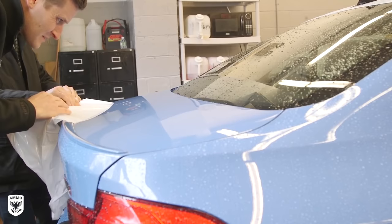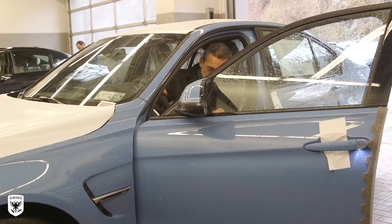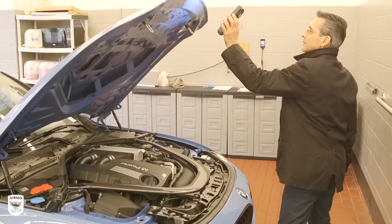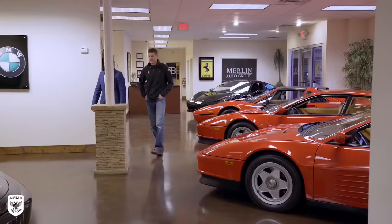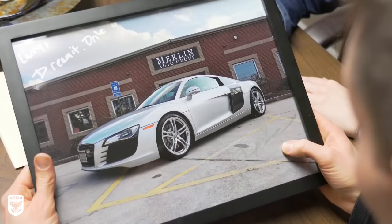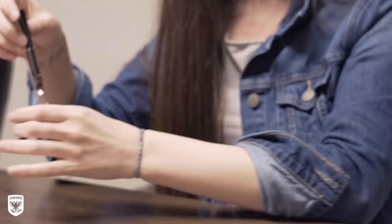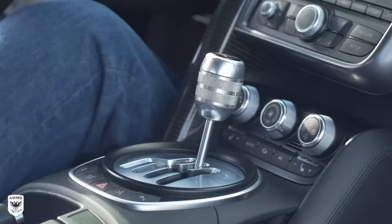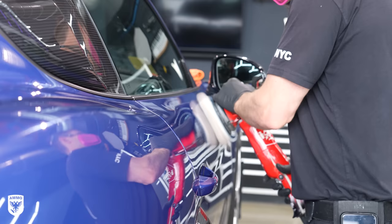When the car gets delivered to the dealership, it tends to have little dings, dents, and squirrels that just happen along the way. The caveat is when they bring it into the detail department, they're going to make all of that go away — essentially put lipstick on everything. When you arrive and it looks pretty good, you drive away, and a week or two later you go 'what happened here?' — now they have plausible deniability. You don't want that. Let me show you on the whiteboard what happens when the car gets detailed, and how they sometimes remove too much paint, jeopardizing the integrity of your clear coat before you've even arrived to pick it up.